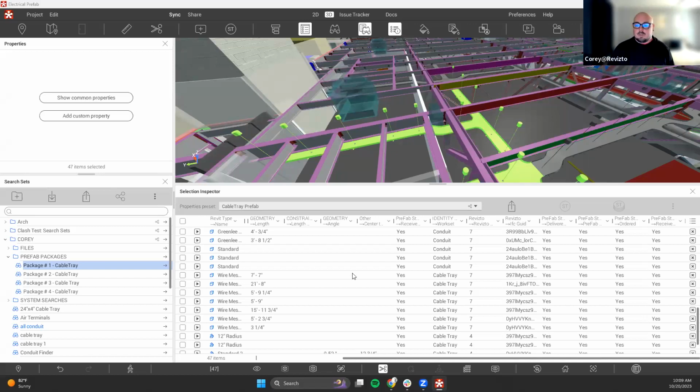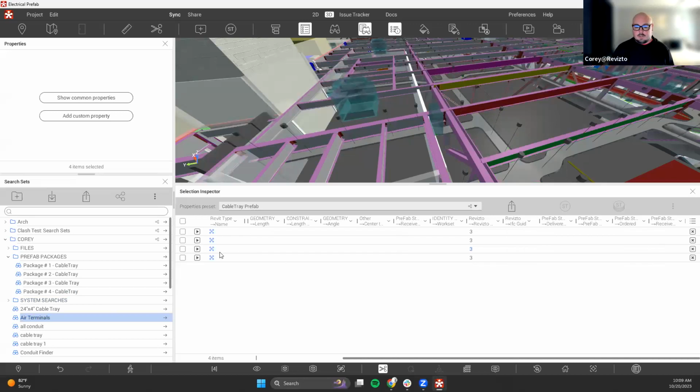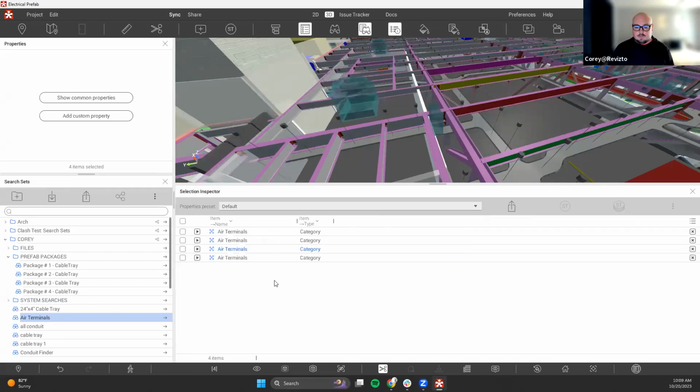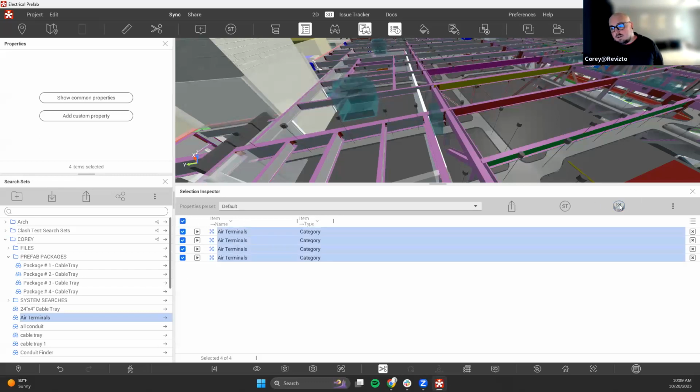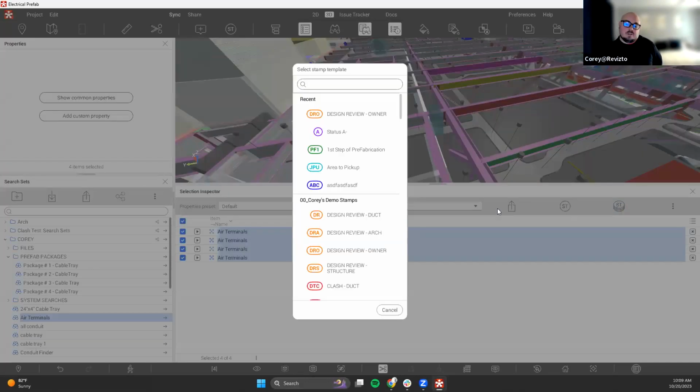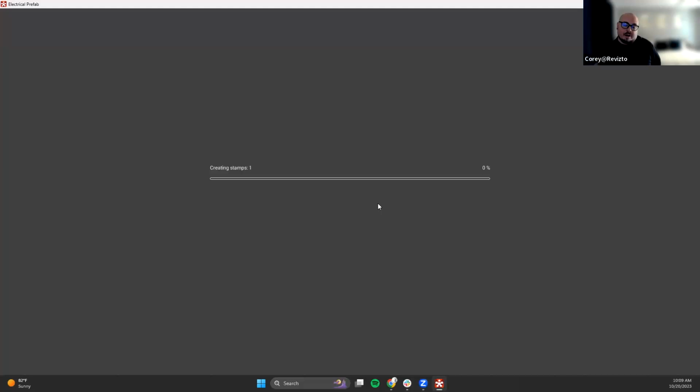Is the ability for us to select certain objects in the project, whether that's through a search set or just selecting objects in general. Let's say I want to go to all my air terminals on the project, right? And again, this is going to be weird because of what it is, but let's just say default, right? So if I wanted to say I have all these air terminals and I need to make sure that I review them and they're all correct, they're all spec'd out correctly or whatever the case may be, right? I have the ability to come into Selection Inspector, select all 4 of those, and then create an issue for each one of these. So that way they get reviewed, they get looked at, or whatever needed to happen, right? So I can create 4 issues right here, right now.